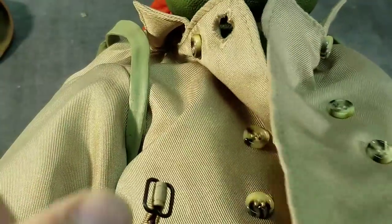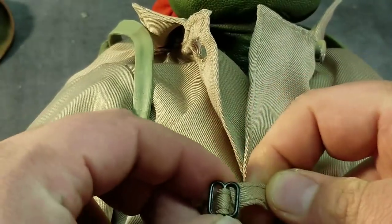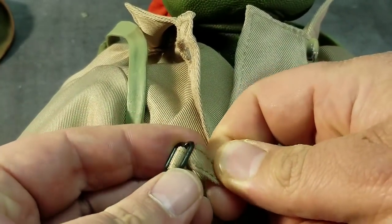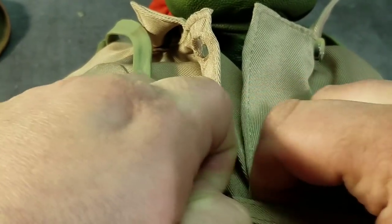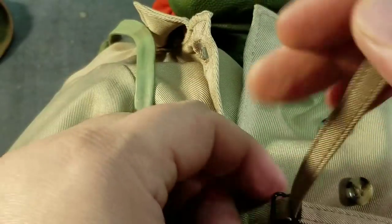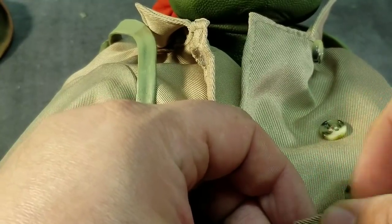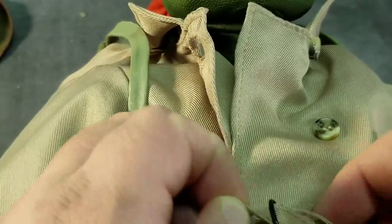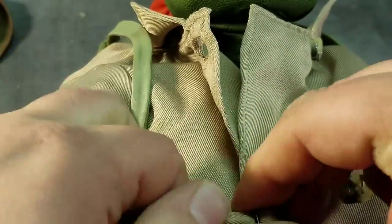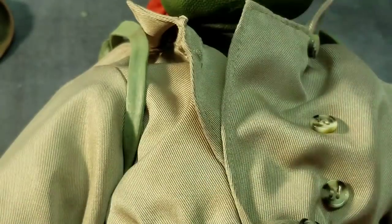Another cool thing is this strap right here. I forget what it's called, but it's for the waist. And you have this section right here. Let's see if I can feed it through. And voila. You feed it through the first one. Second time's the charm, folks. This is a lot easier when you're not recording a YouTube show. And voila. And it fastens. You can even feed it through the loop if you wanted to. I'm not. That just gives you an idea there.